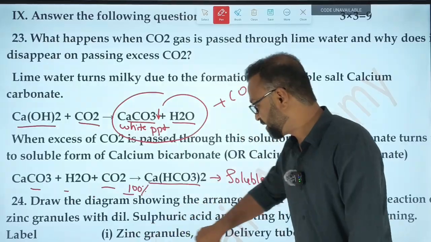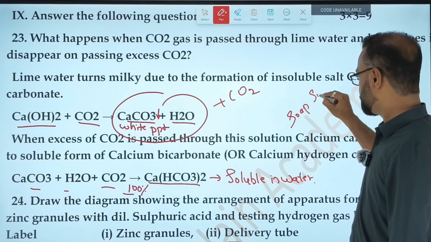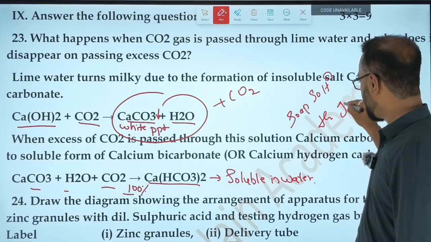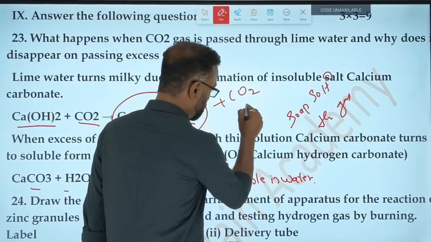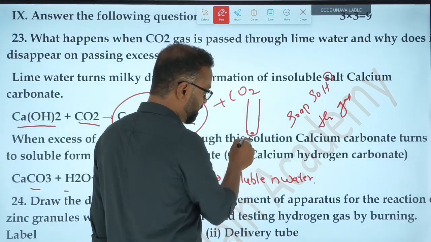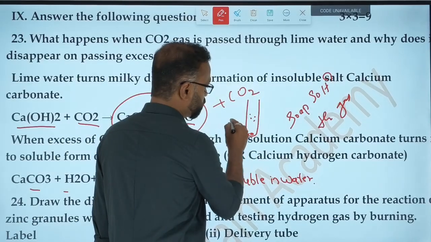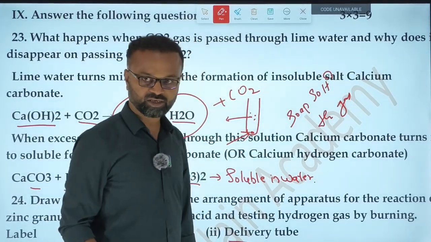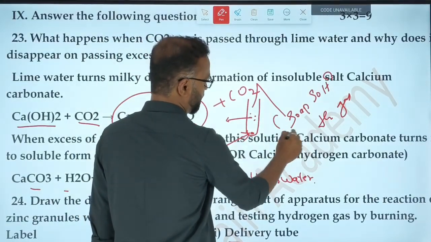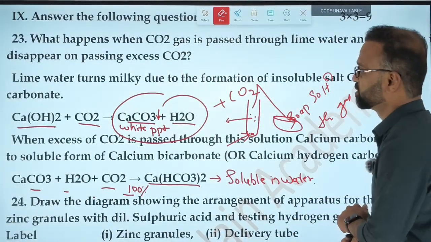So they ask you to label zinc granules and delivery tube, or sometimes the soap solution, or sometimes hydrogen gas. See, when you draw the test tube diagram, zinc granules will be at the bottom only. Label in that way. Zinc granules will be at the bottom. Hydrogen gas bubbles will be at the top. Hydrogen gas. Understood? And here there will be a delivery tube. This is the delivery tube. And here somewhere there will be the soap solution. Okay? Fine? Clear with this 3 marks question?